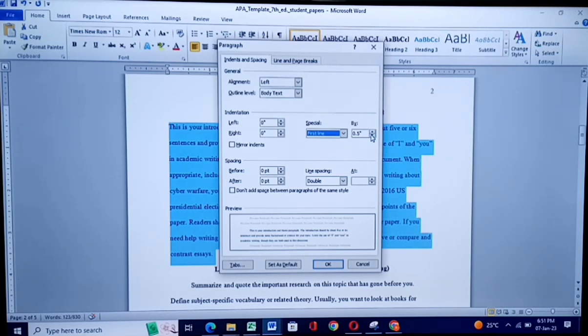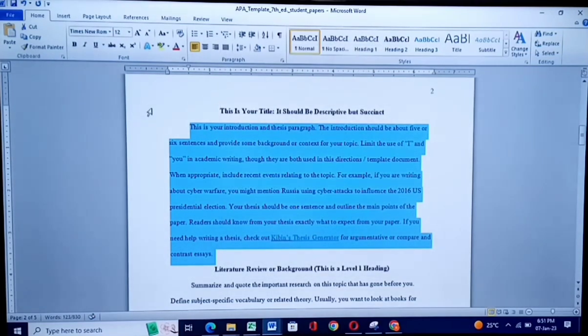Is it 0.5 inches? Do you need to increase it to 1 inch? But normally the standard size is always 0.5. Once you do that, you click OK. So you can see the first word, this has moved. It was initially here, it has moved to this part.